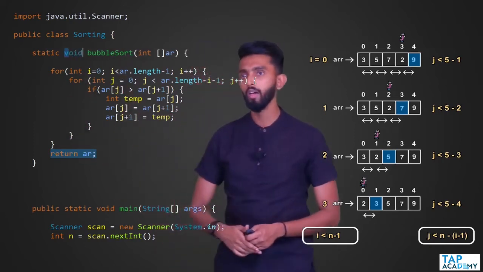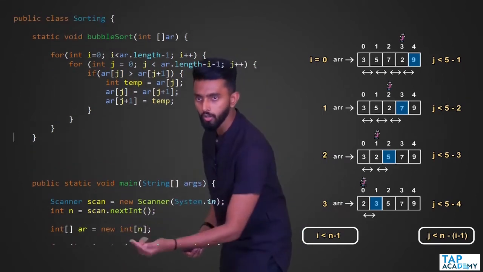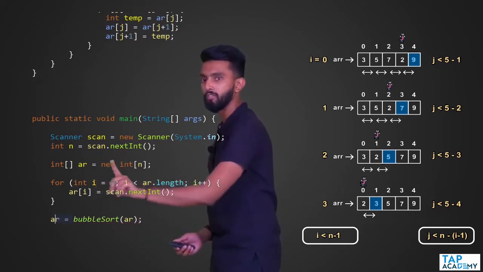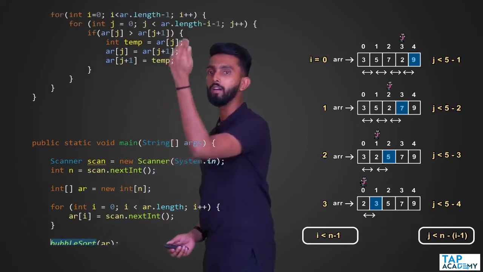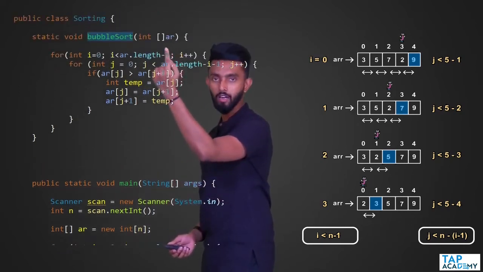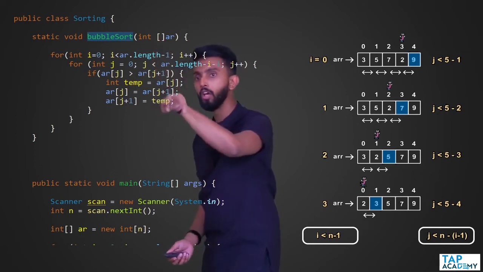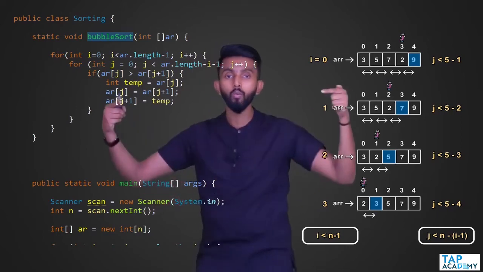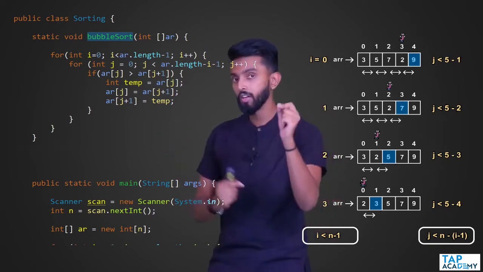I'll write void, and I will remove that, because what you must understand is that what you are passing, AR, is nothing but a reference to this array. The same address is collected by this AR. This is a local variable here, but it is also working on the same array. So ultimately sorting would have happened. There is no need for you to return anything, because they are working on the same array. That is the beauty of pass by reference, which you must go and learn if there is a confusion.